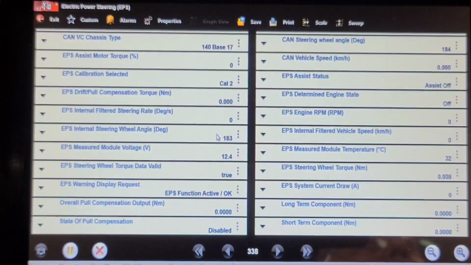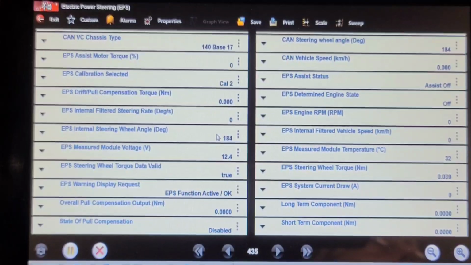So I'm looking at power steering data right now, key on, engine off. I was curious as to whether or not the steering angle sensor was changing on its own, sitting still, like it was when it was turning back and forth, but does that cause or effect? The steering wheel is centered and the steering is straight ahead and it's at 184 degrees.